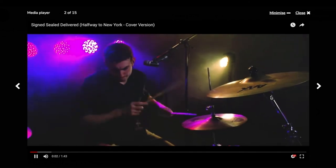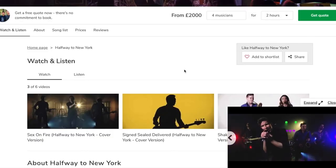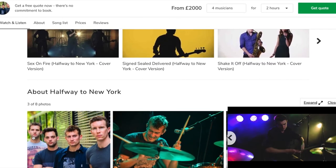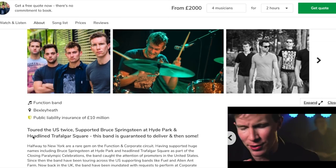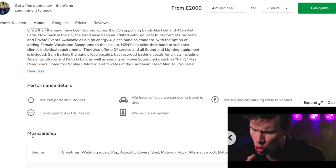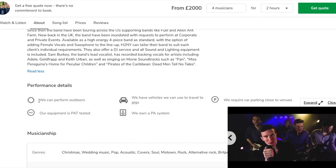But let's say that I actually want to keep the music going whilst I look at their profile. If I click minimize, the video continues playing in the bottom right — a bit like YouTube or Netflix. So I can read their biography, continue listening to their music, and it's something that no other profile or website out there is doing for booking musicians.